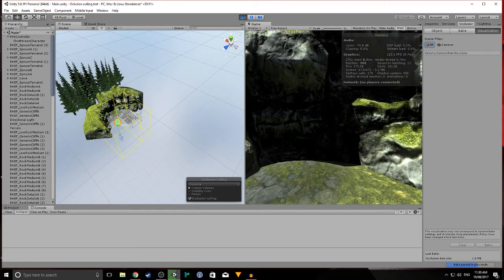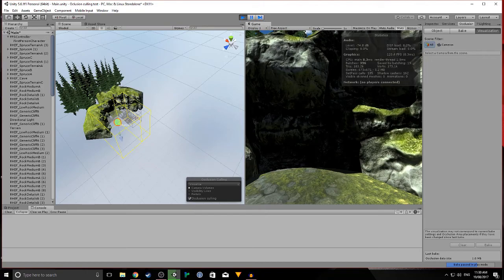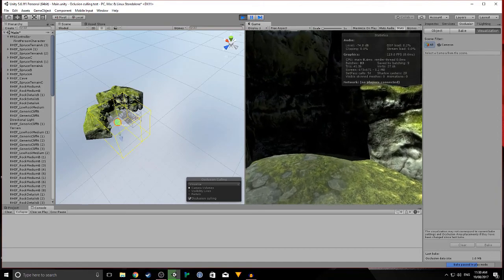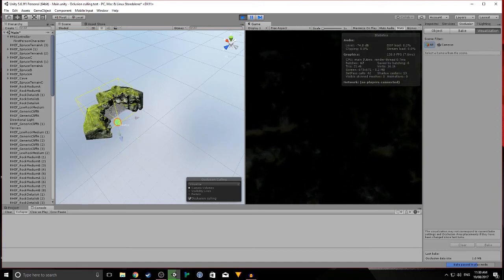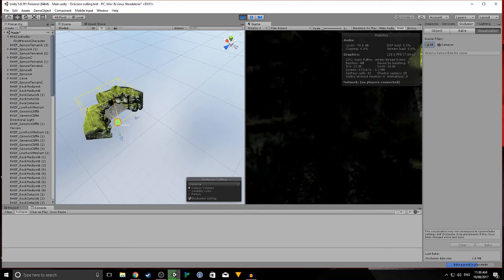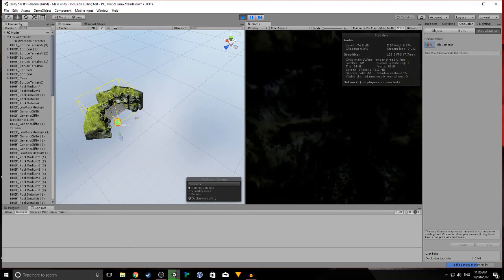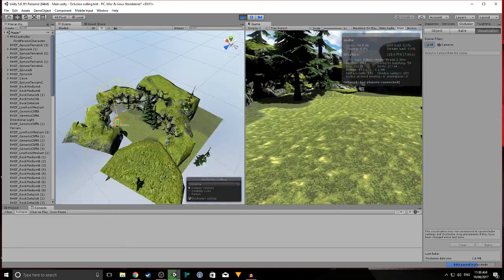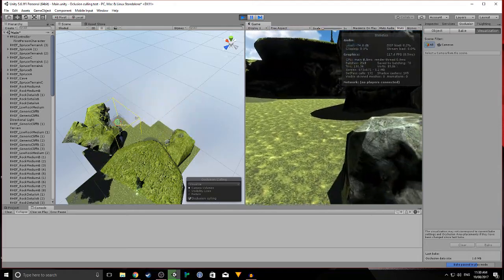So I go from 180,000 tris to 44, just a blink of an eye. And everything is running a lot smoother now. So obviously this could be helpful in multiple scenes. It's commonly used for indoors.